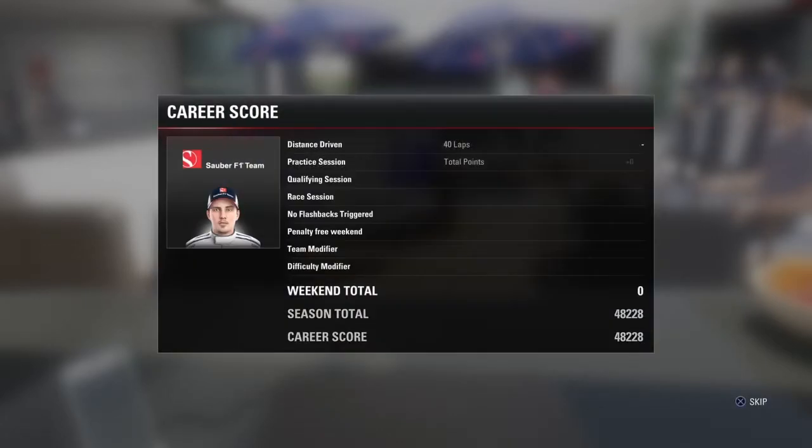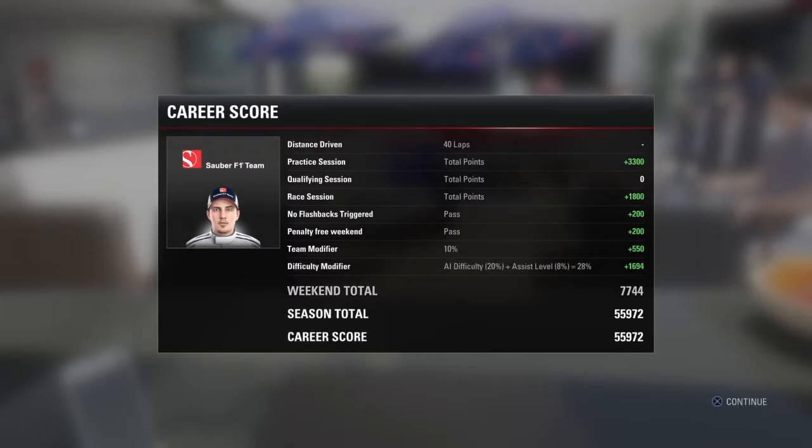And finally, the career score. This would have gone very nicely. 3,300 in the practice sessions. Nothing for qualifying, unfortunately. 7,744. So another decent score for me. I know there's people out there that get like 22,000 every weekend, but for me, anything above about 7,000 is a pretty good weekend.